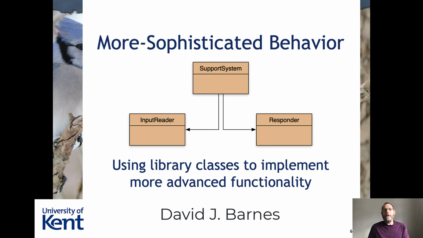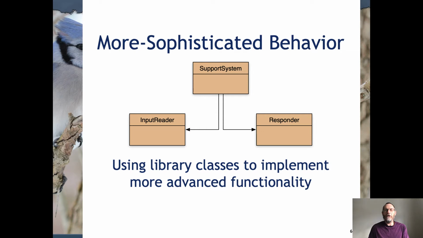In this video, we're going to think about how we can start adding more sophisticated behavior to programs that we want to write. Because now we've got the basic tools to write programs. We've got variables, assignment statements, expressions, if statements that allow us to make decisions, and loops that allow us to repeat operations. We've also got collections when we want to gather together multiple objects.